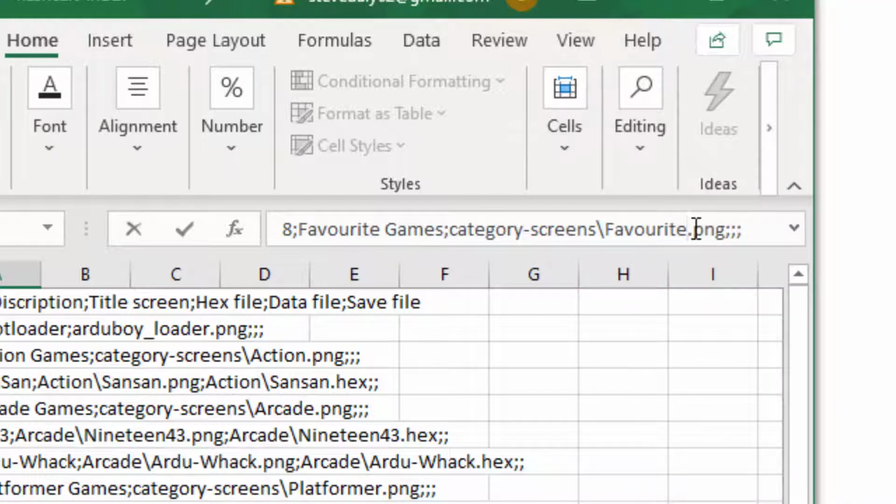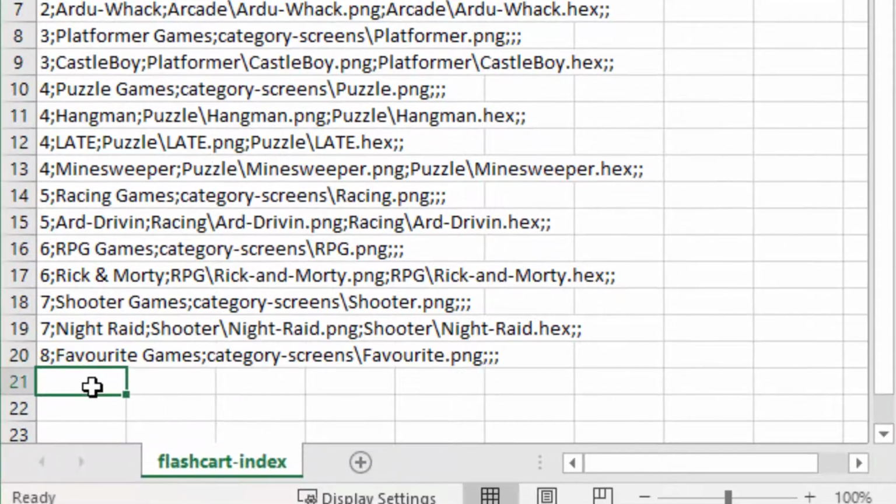So I've got now a new category called favorite, and it's related to favorite.png. Okay, now I need to create that PNG. That's really easy to do. When I go to category screen, I'm just going to click off of this, you can see I now have a new category.